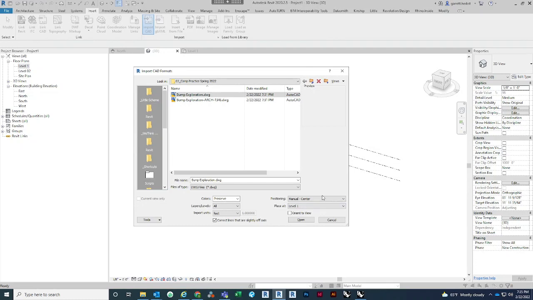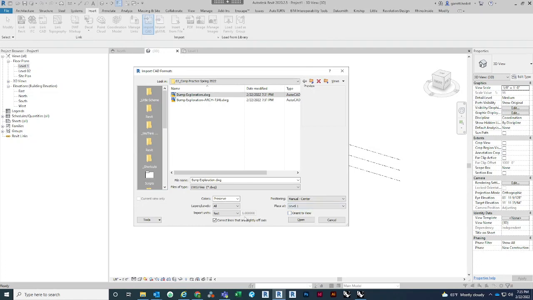So in any case, I typically do manuals. This will allow you to manually place it, and you'll be able to move it around before you click in place. And I usually do center just in case something is way far out in the distance from your origin in Rhino, and you don't want to go looking for it. This is in my opinion one of the better methods.